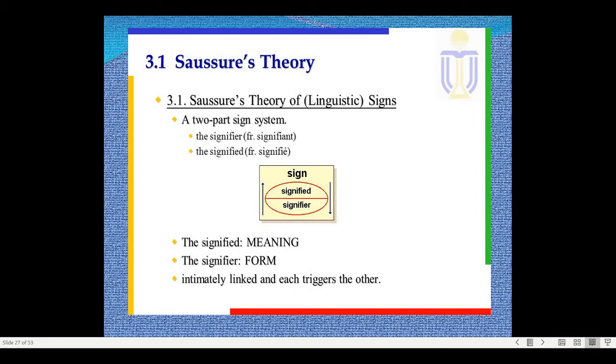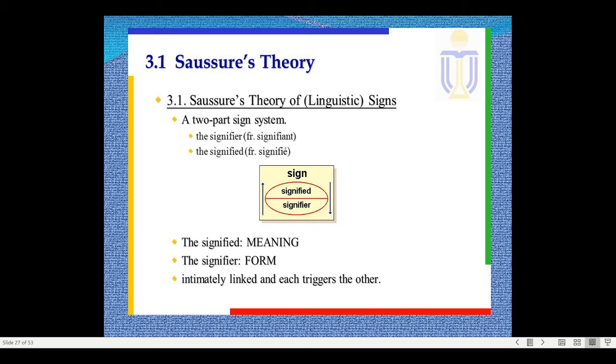Saussure's landmark, important and significant contribution to linguistics is his theory of signs. He introduces language as a structured system of signs. He perceives a linguistic unit as a double entity. Anything and everything is defined by Saussure as binary. What do you mean by binary? Dual, two. He describes every unit, every structure as a double entity.